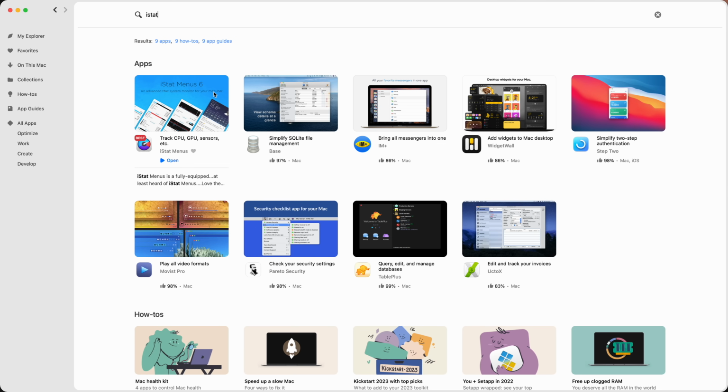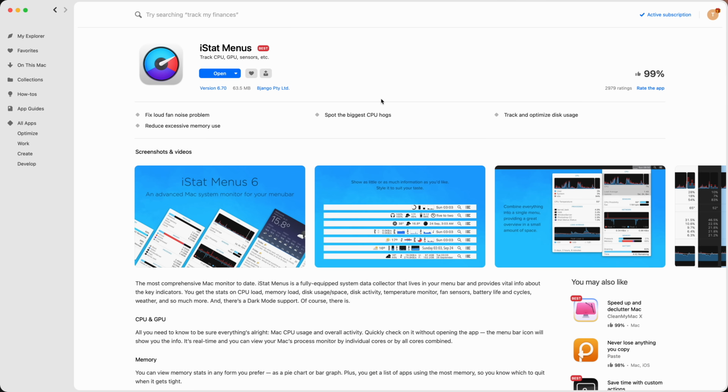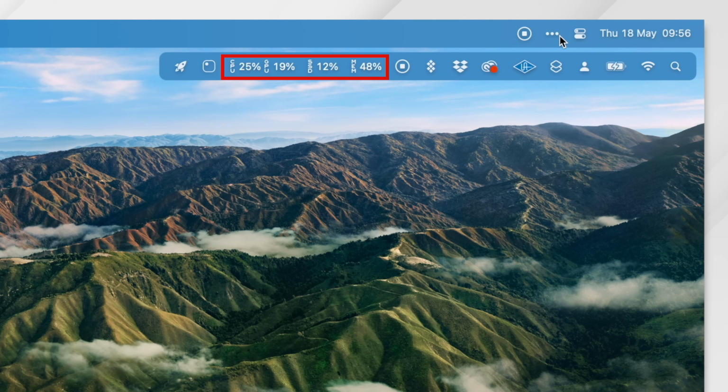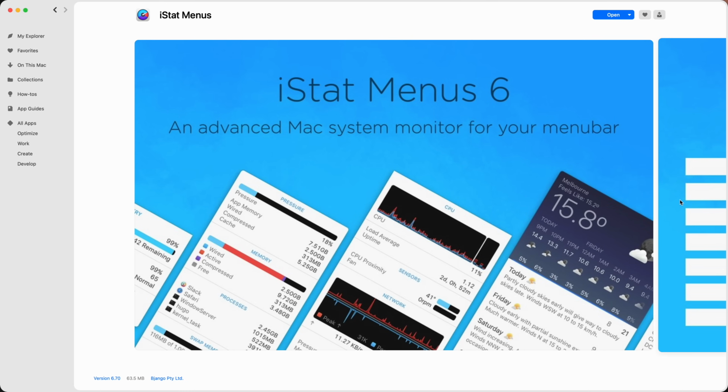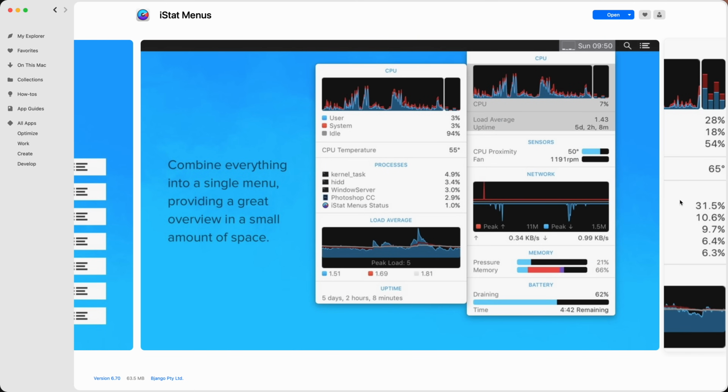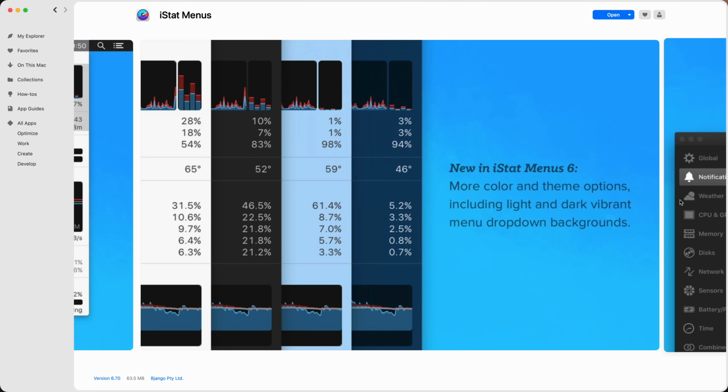Also, on the subject of Setapp, they also offer a tool which I get asked about all the time, which is iStat menus. It's these little widgets that give you super in-depth information about your Mac at a glance. Anything from your CPU and GPU usage to your RAM and SSD usage. They're really handy, and again, this app is also included in the Setapp bundle.